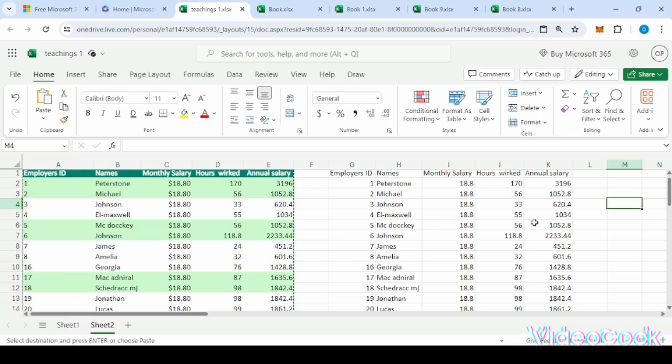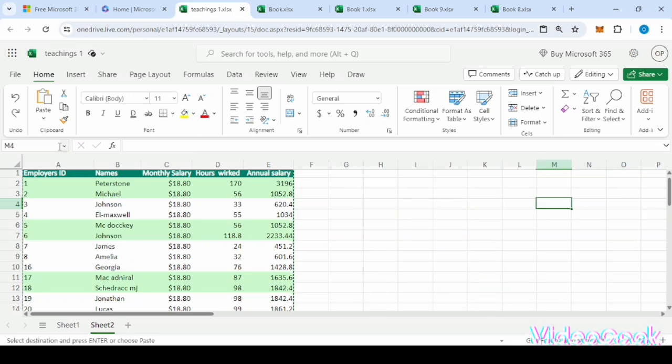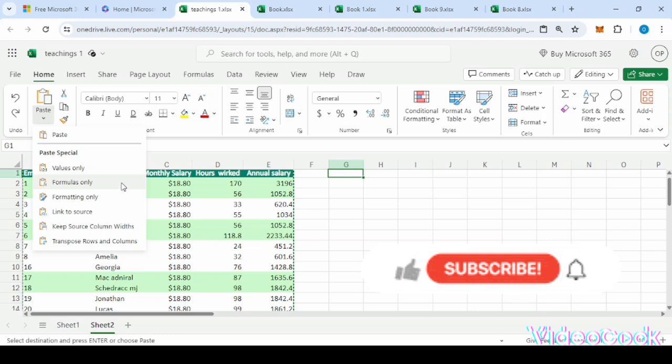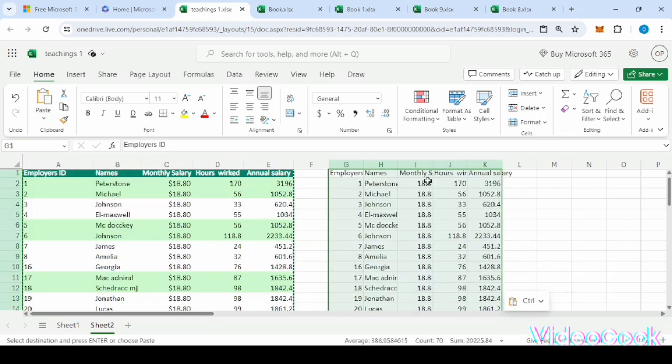Alright, so I'm going to undo this to check for other paste options. So remember, we still have this copied in our clipboard, so I will simply come over to this place. So I still want to paste it in cell G1. I'll come to this place and then explore the second one. Now this one is always useful, especially when you're working with formulas. So if we click on this, we might not expect something different from what we have done before. So you just have a repetition of what we just did before. So I'm going to undo it.